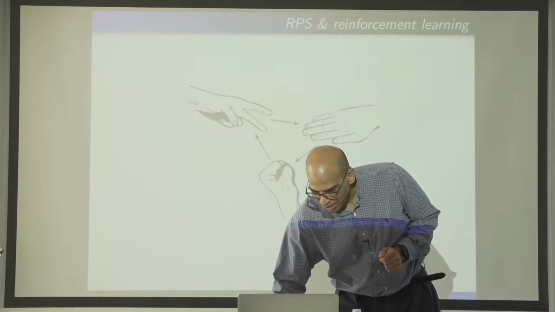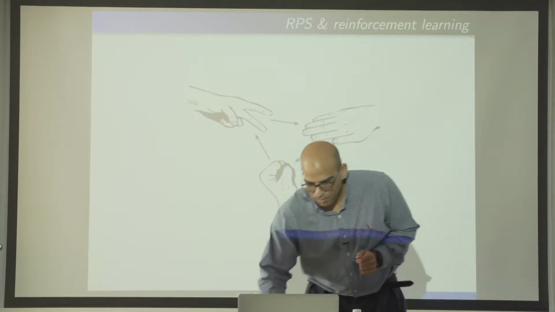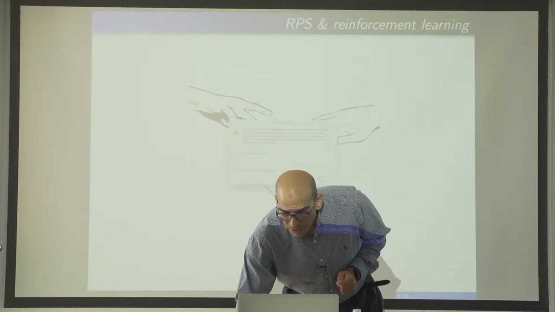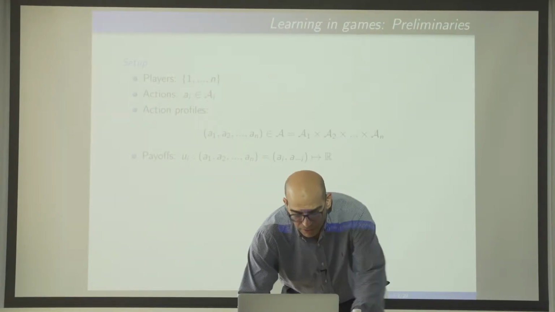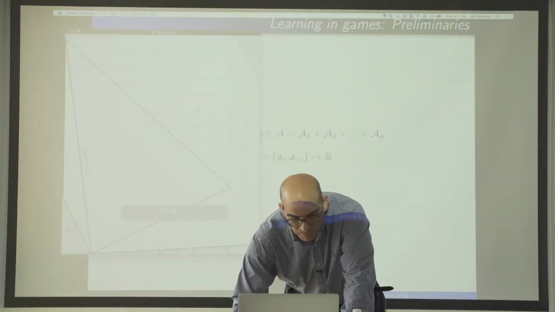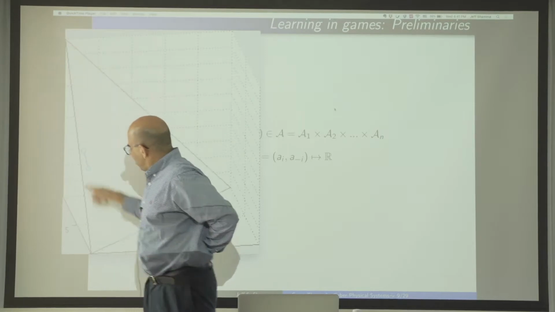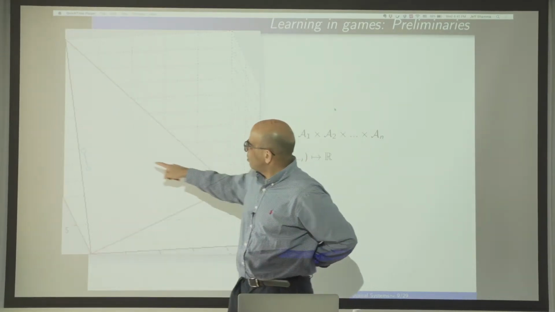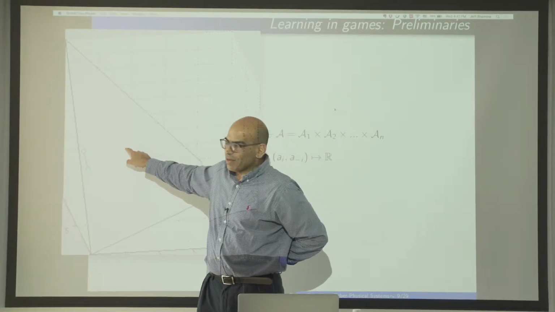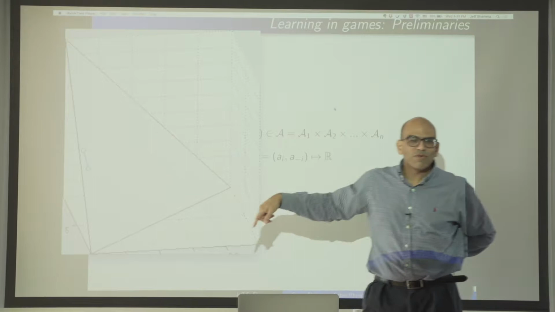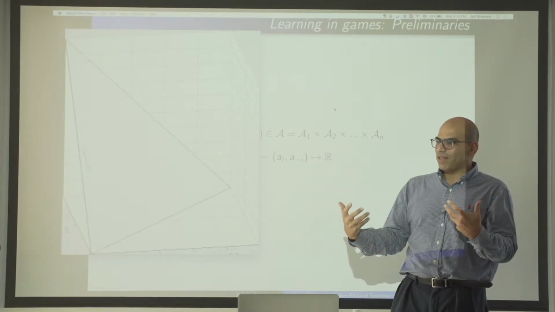And this is now a video of rock, paper, scissors. Okay, it's not a video of a bunch of hands, but rather it's a video of the probability of rock, the probability of paper, and the probability of scissors. So this is the probability simplex. This means rock, this means paper, this means scissors. Right in the middle is 1/3, 1/3, 1/3, which means equal probability. And what we're doing is plotting reinforcement learning when both players are playing reinforcement learning against the other.